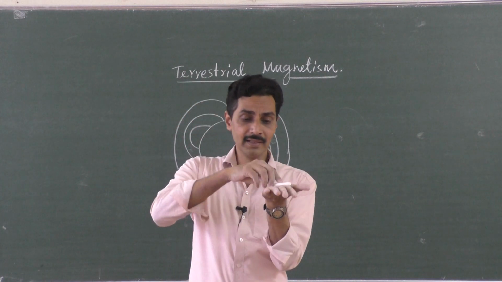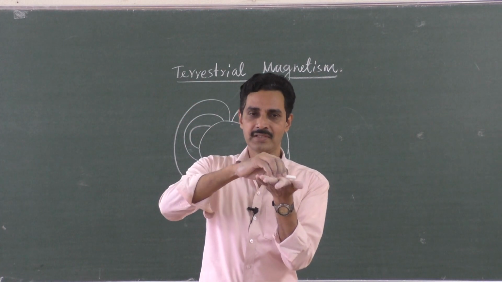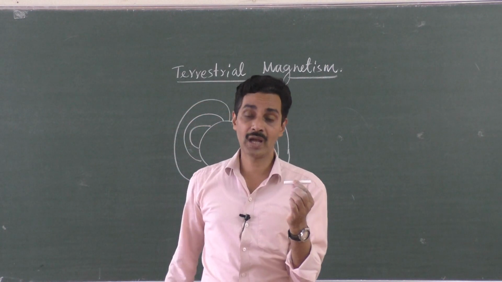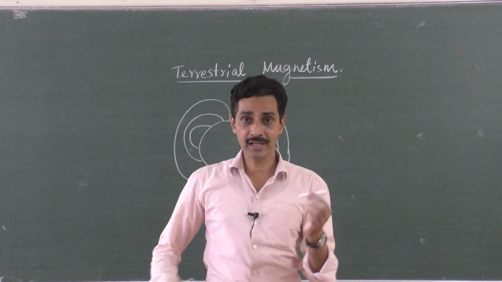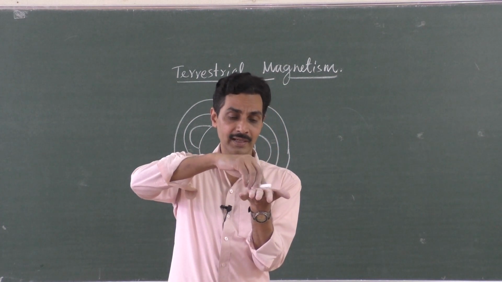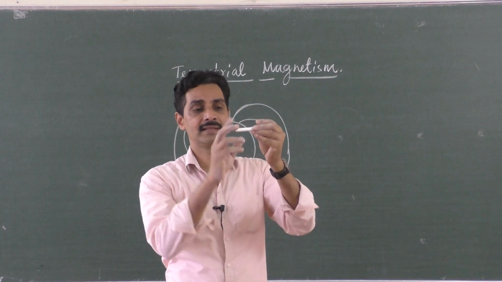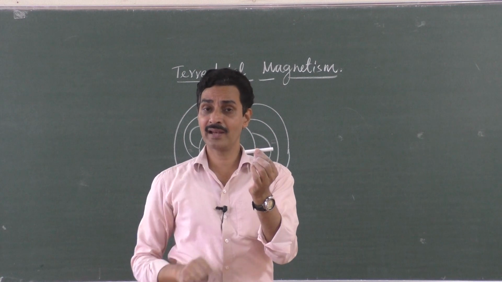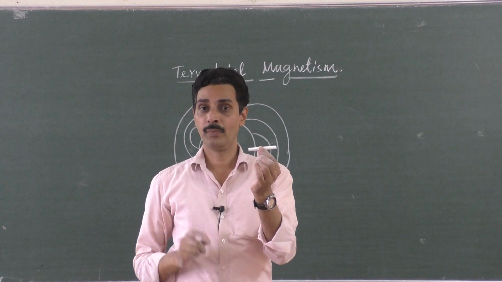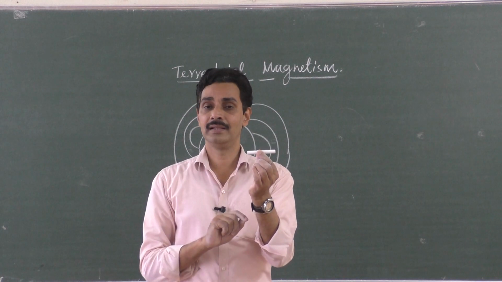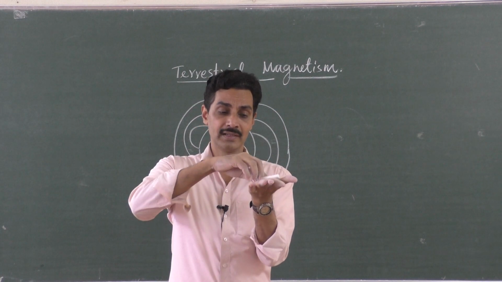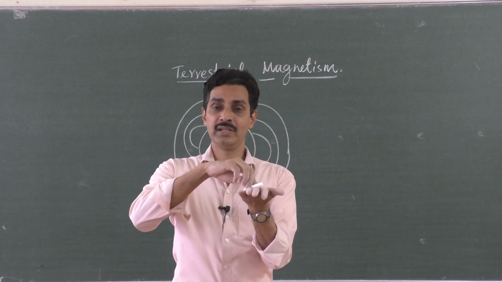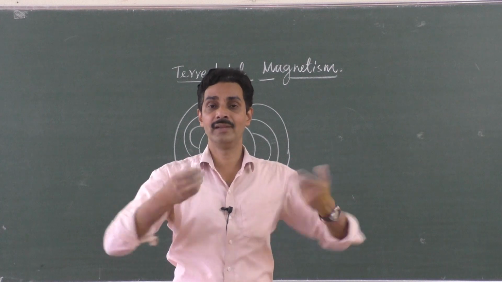Now if a magnetic needle is made to rotate like this, and it stands like this, does it mean that Earth's magnetic field is like this? You can't come to the conclusion immediately. Why, sir? A magnetic needle suspended like this comes to rest like this. Is it coming to rest in the direction of the magnetic field? No, because this magnetic needle is not free to rotate in this direction. It is free to rotate only in one plane. It is not free to rotate anywhere else.